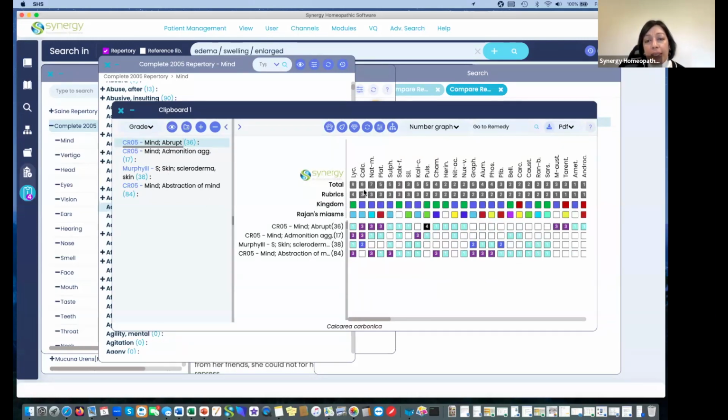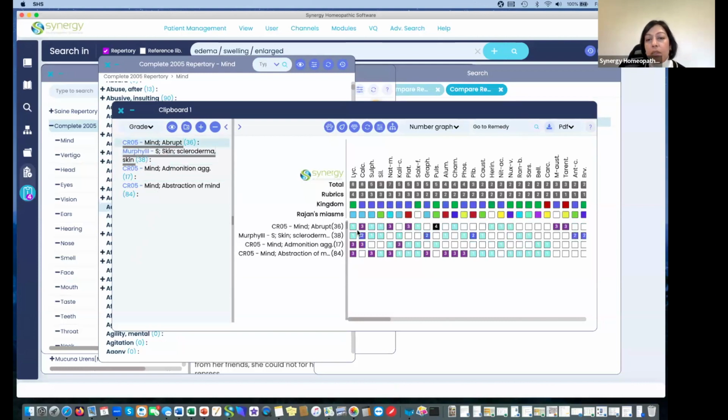But generally, Lyc and Calc seem to be strongly indicated, so they don't move much from the top. Let's say we put scleroderma up also as a 4. So things are shifting, but Natrum muriaticum was number 3. Now Sulfur is number 3 because we put a skin condition up there as the strongest thing. So that popped up because of sulfur. Some things moved down. So things will change.